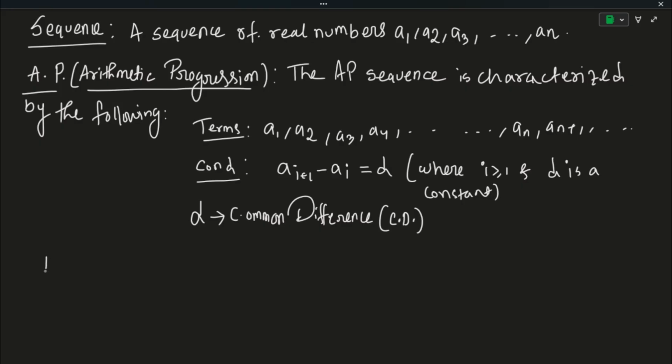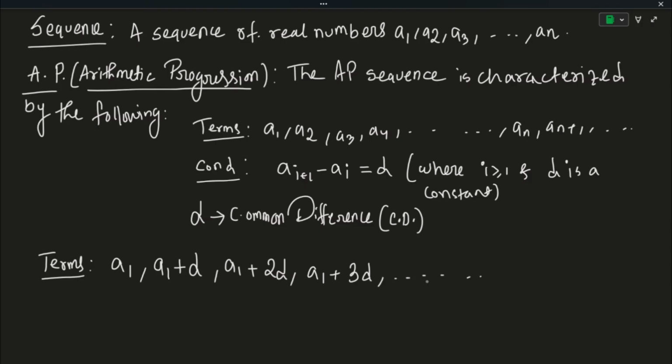The terms of the AP can be written like this. The terms can now be written in terms of the first term, where the AP starts, let's say A1, and the next term will be A1 plus D. Okay. What comes after that? A1 plus D increased by D, so A1 plus 2D, and then successively the terms keep increasing by an amount of plus D, and so on. So what is AP? In AP, every term is a constant amount bigger than its previous term. Or in other words, the difference between any two consecutive terms is always constant. This is what we call an AP.